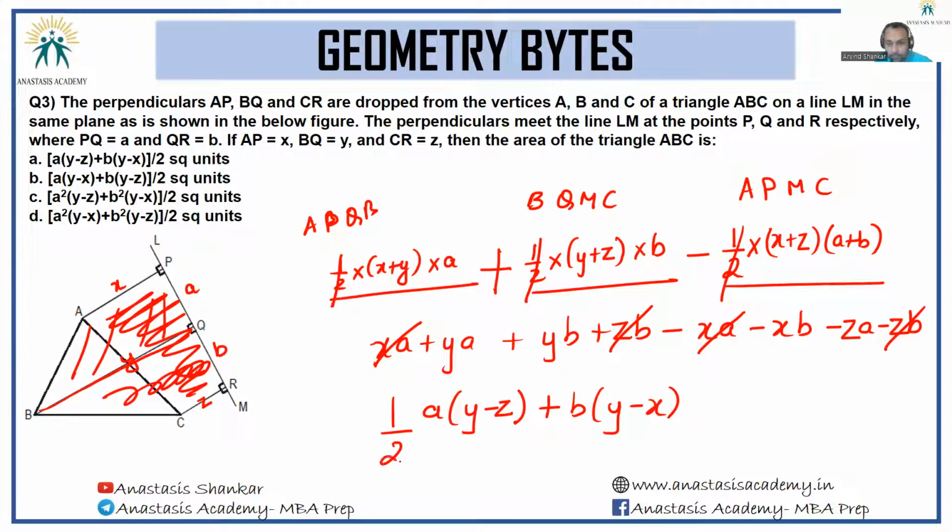And of course, I have my trusty half that I had removed from consideration. Y minus X I need and A. Okay, then option 1 should be the one that fulfills all criteria here.